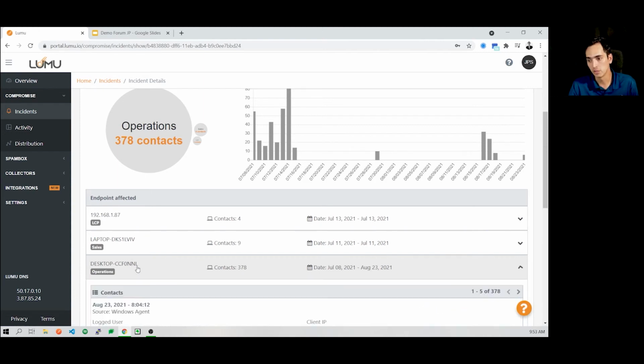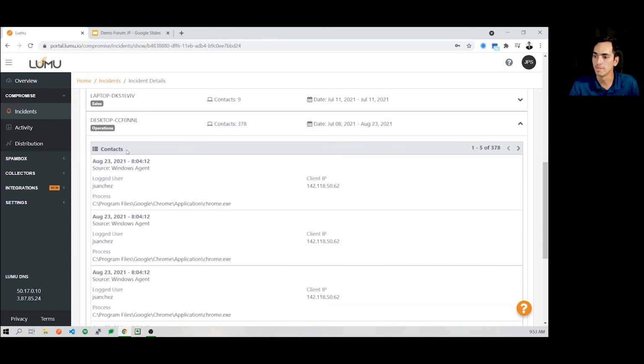So if I click on any of these, it's going to pull up information about each of those contacts. First, I'm going to see the timestamp of each of those contacts, and the source that LUMU used to get that specific contact. If you remember, we can ingest network metadata, DNS, NetFlows, proxies, and we can also deploy the Windows agent to those endpoints.